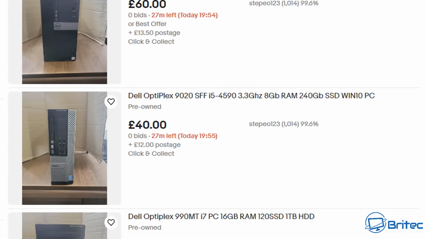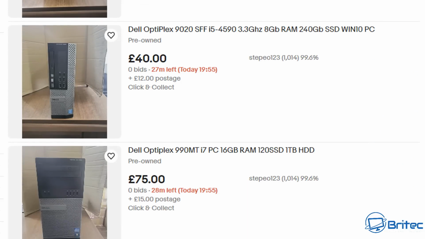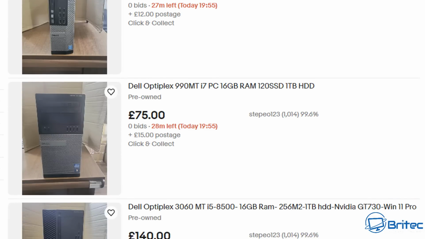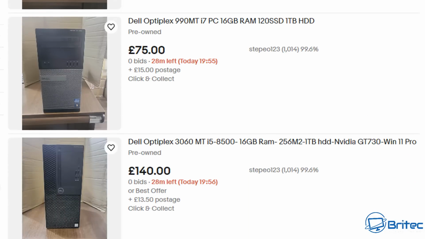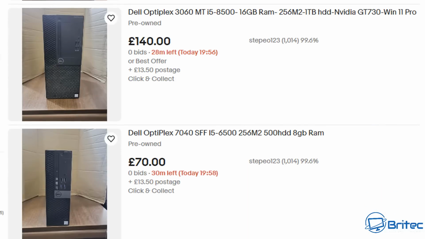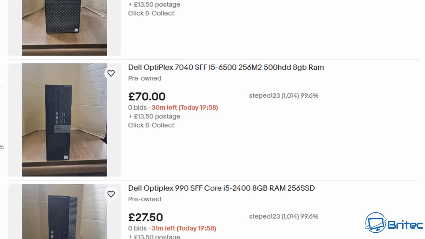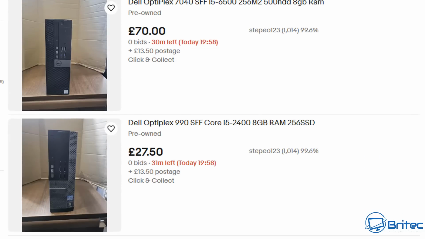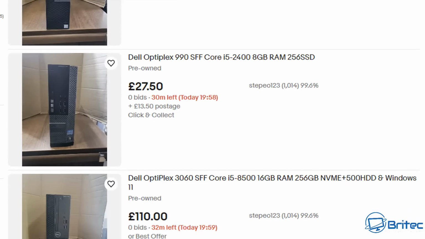Now, I'm not saying that you can't buy these old systems and make them a gaming system, because you can. Just do it the right way and change out that power supply and make things a lot safer for yourself. If it doesn't catch fire, it's going to blow up and take some components with it, which obviously is going to be a costly thing for you.